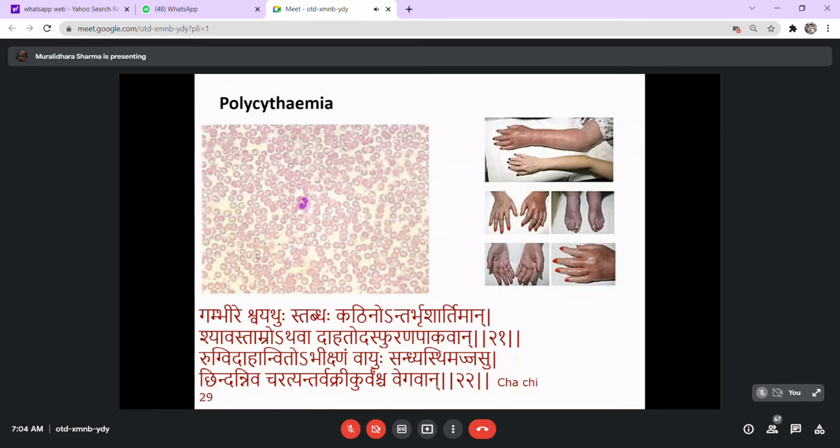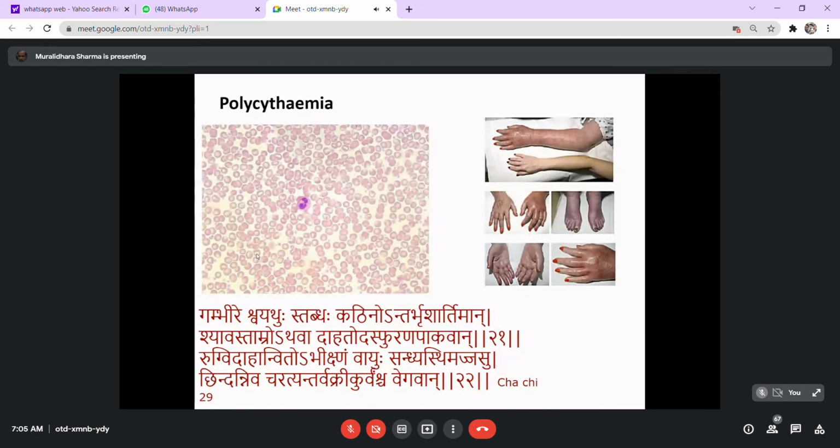Now, another variation in the cell count, or what we see in the peripheral smear, is in case of polycythemia conditions. Polycythemia is a condition where the hemoglobin concentration in the blood is increased. Now, when we say hemoglobin concentration, later we will come to that, the mean corpuscular hemoglobin and hemoglobin concentration as such. Hemoglobin concentration is the amount of hemoglobin present in the plasma per unit, or hematocrit. The total hemoglobin divided by the hematocrit is the mean corpuscular hemoglobin concentration. And in polycythemia, that hemoglobin concentration is increased.